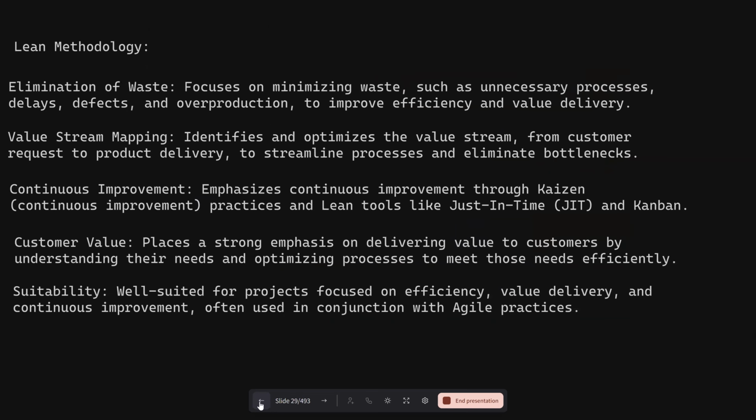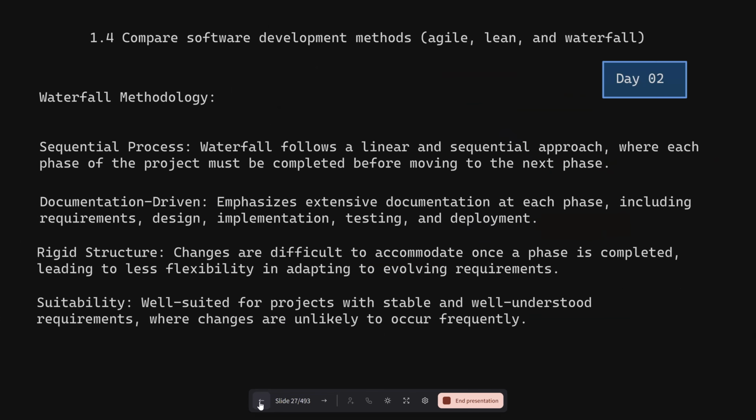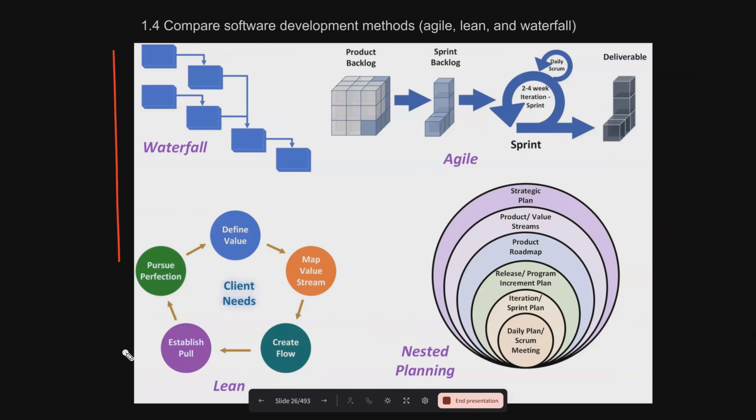As per our agenda, we have to understand different types of software development methods: waterfall, agile, lean, nested planning. You can see in the diagram how it is. Lean is where you define the value, map the value stream, create the flow, establish the pull.